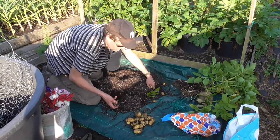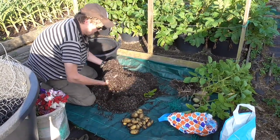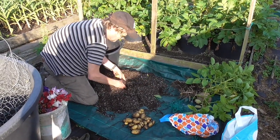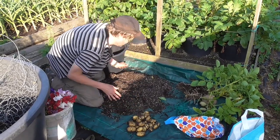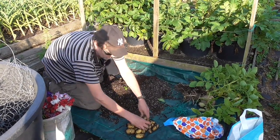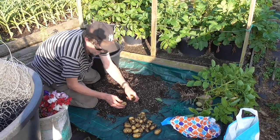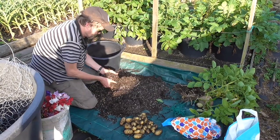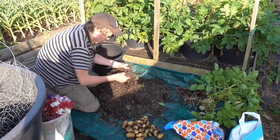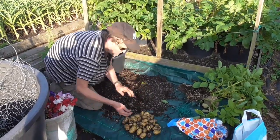Yeah, they're a little bit small. Another couple of weeks and they'll be right. £2 or £3 when I'm finished, so it's not too bad. The more you root about, the more you find. It's a sweet potato. I think that's about it. This little pile here, it's not too bad.